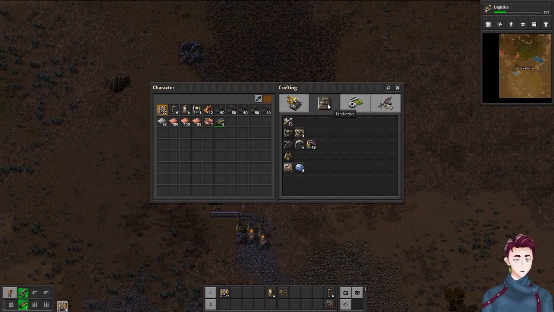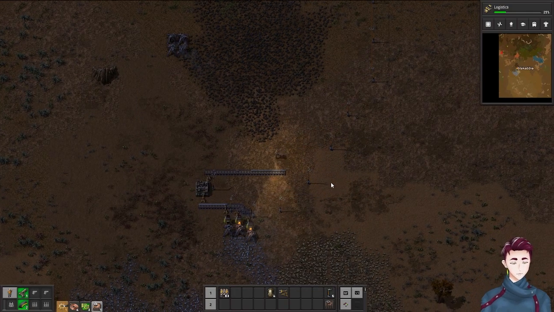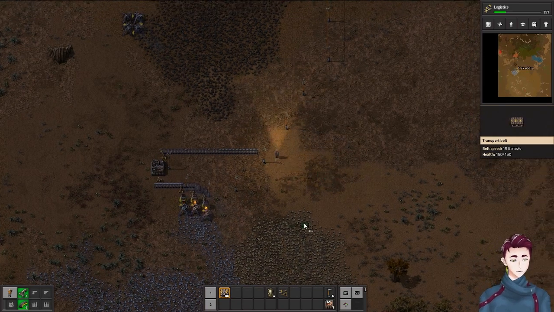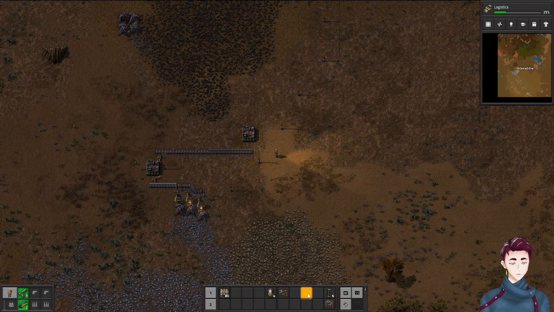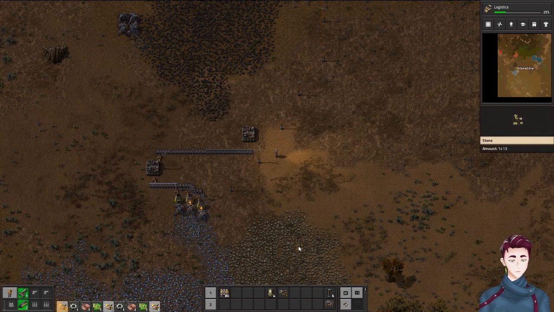Instead, what we're going to do is we're going to make another one of these assembly machines. We're going to make them right here. And actually, we're going to extend this out just a little bit so that we're not interfering with the coal patch. I'm going to set this up here. I'm going to create an inserter arm. Actually, let's create a couple more of these just so that we've got them.